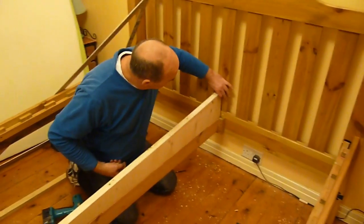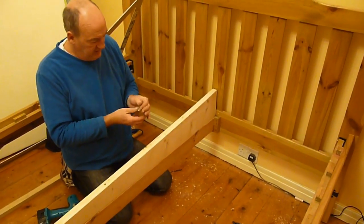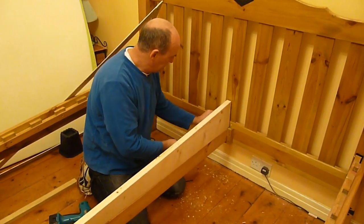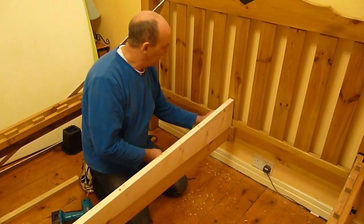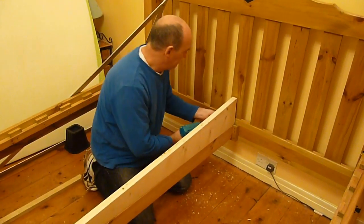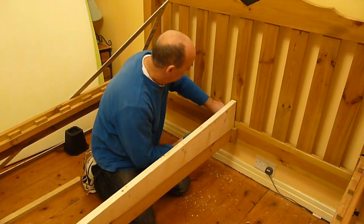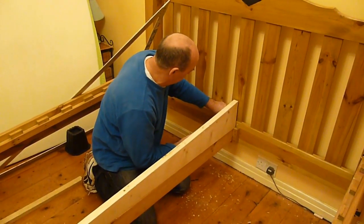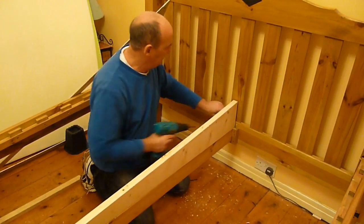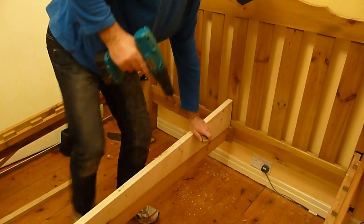For the top end, obviously this is too big to drill down through, so what we're doing here is we've cut a couple of noggins of wood, and these will be fitted on the inside, and we'll just pop a screw in there. We need to put one in this side.